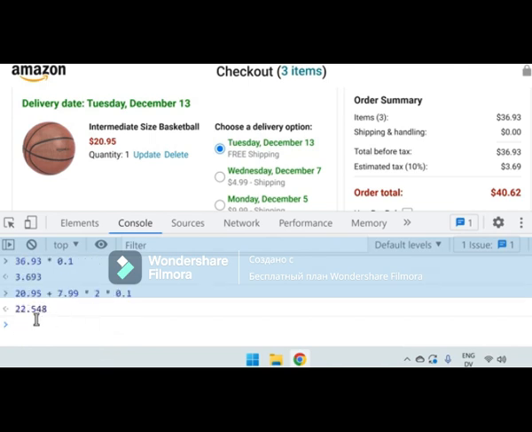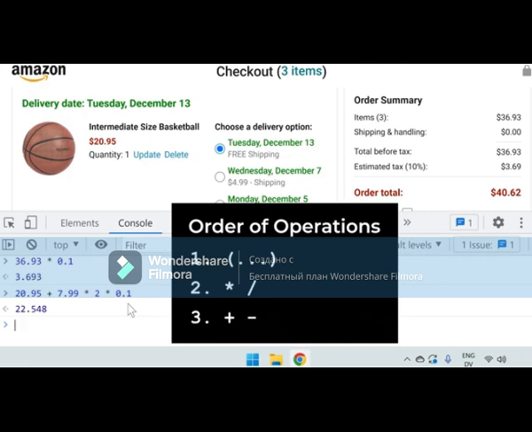Unfortunately, this number doesn't match what we got up here. And that's because if we look at this calculation, according to the order of operations, multiply is done first. So it will multiply these 3 numbers first, and then add 20.95 after. However, this is not what we want.